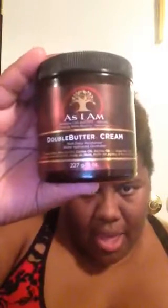Here's another As I Am product I love. This one is the As I Am Double Butter Cream Daily Rich Moisturizer. This is an eight-ounce bottle and it has a lot of good nutrition for your hair. If I just wash with the co-wash, this is something I love to use. That is a good product I love using, and every one of my As I Am products I got from Kroger's.